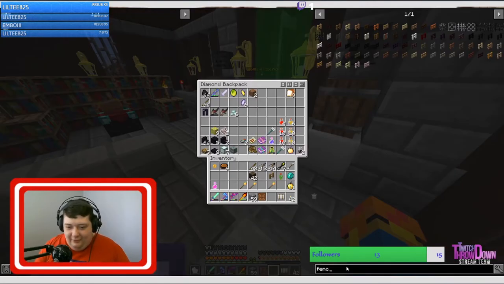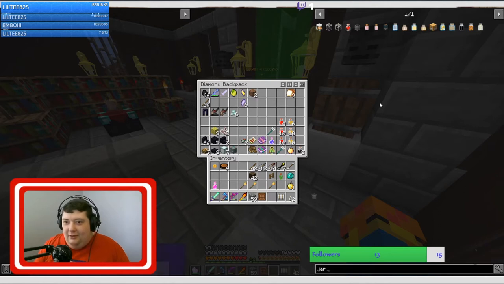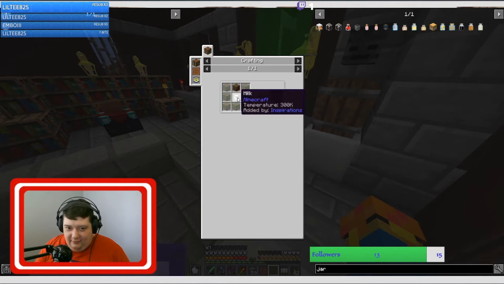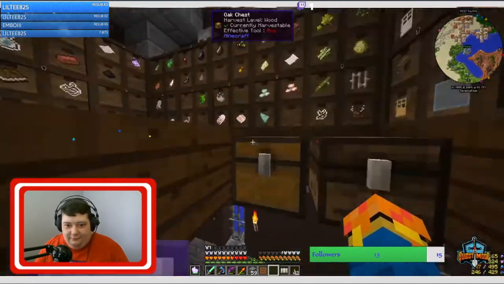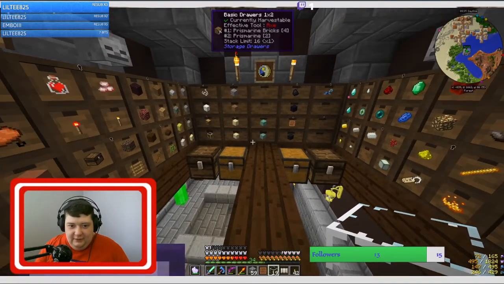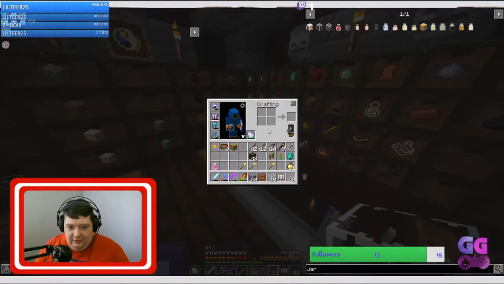I need a jar. What jar do I need? Okay, cow in a jar. Is this one? I need a jar. So you want lots of blocks of glass. It looks like any color around milk and spruce planks. Okay. That'll be enough. And then some planks. And then a bucket.